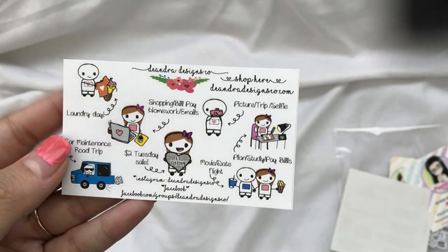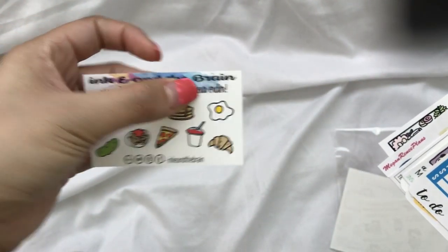So here we have these freebies from other shops. I'm gonna go ahead and speed through these a little bit. And this is from Inky and the Brain.